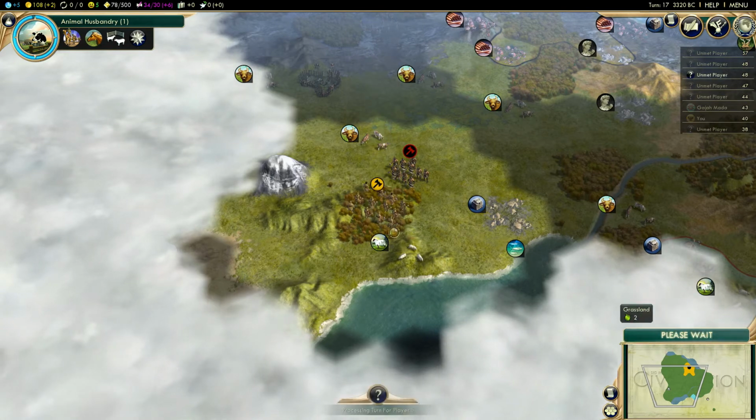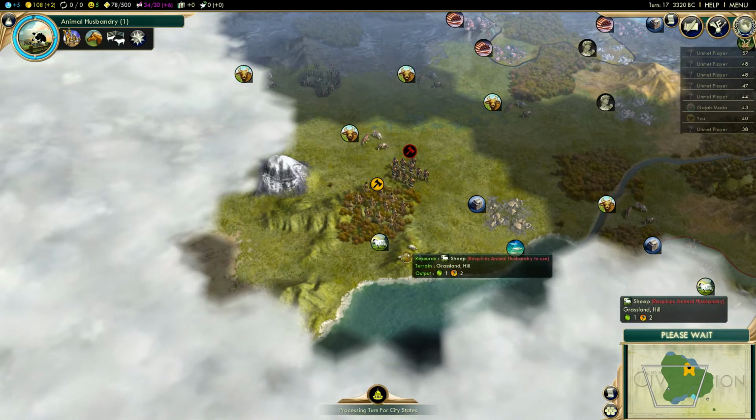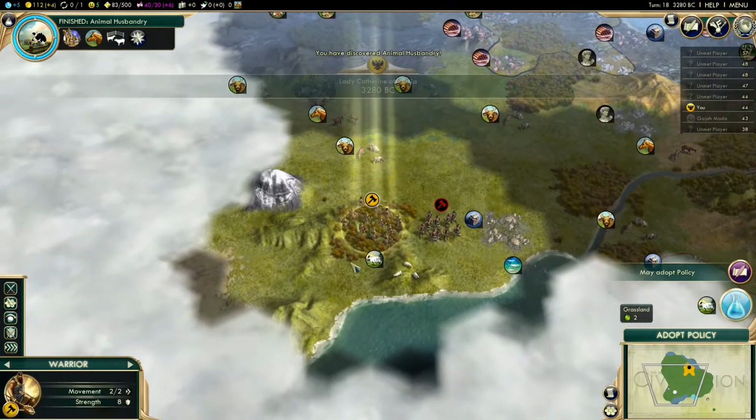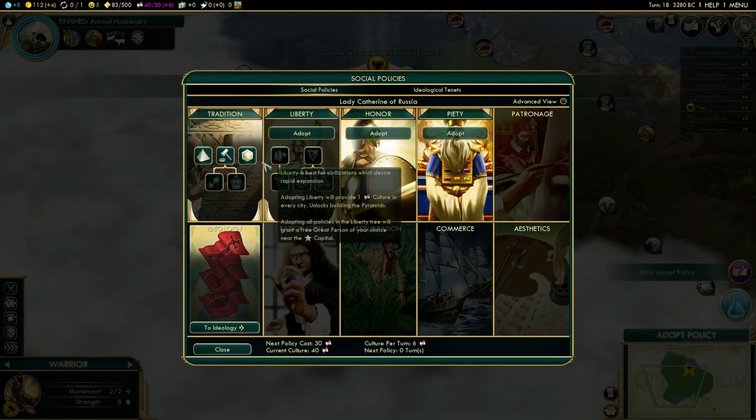So I think we're going to try and turn around and attack these barbarians, or at least try to get them to back up a little bit, because I want to go back to the hometown. They're not interested in attacking me. It's alright. We've got the policy now. What we're going to adopt.